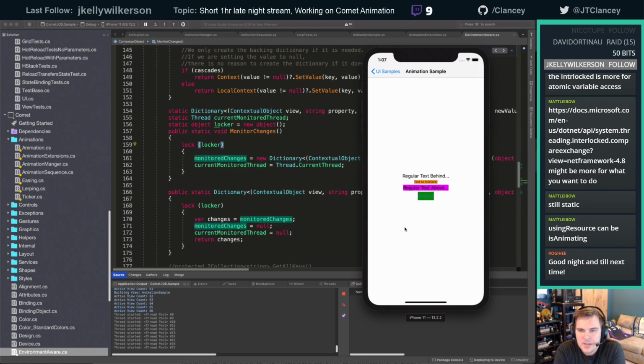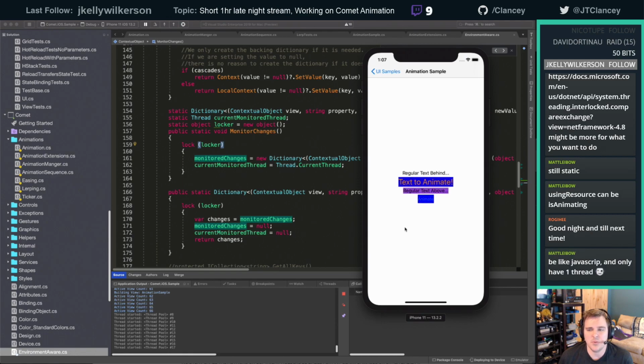All right, that is... What do you guys think? Should we make it to where we lock like this? Because this will work because these happen on a background thread anyway. Or should we optimize it so you can actually monitor the changes for an animation from multiple threads at the same time? Have only one thread. No, no need. So right now, what do you think? Should we lock? This should be a fast thing, because all we're doing is detecting changes in that action. We're going to go like this. I think this works.